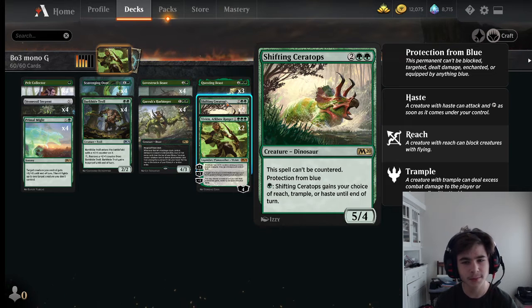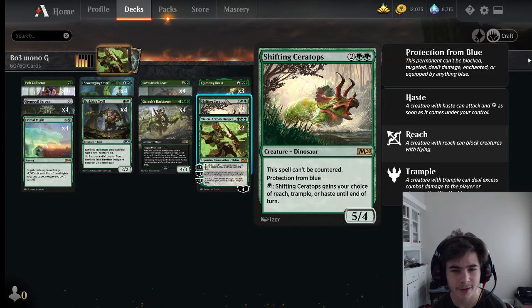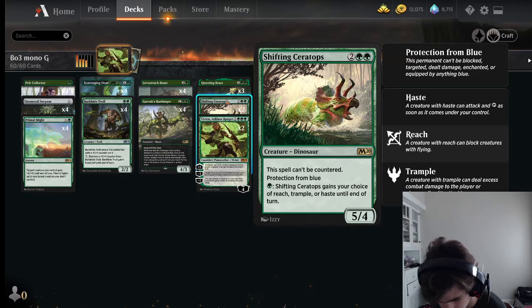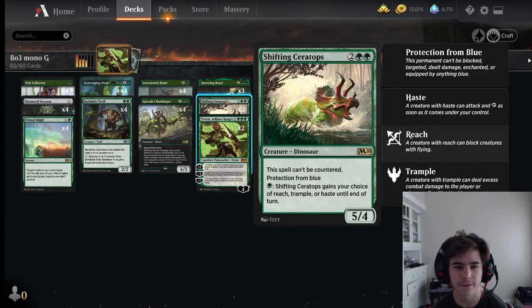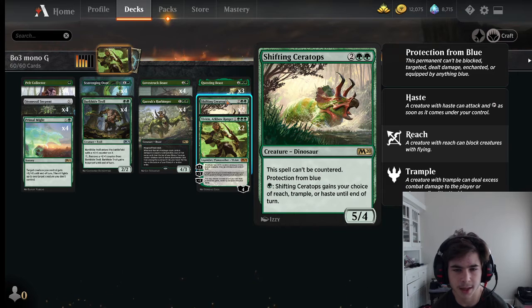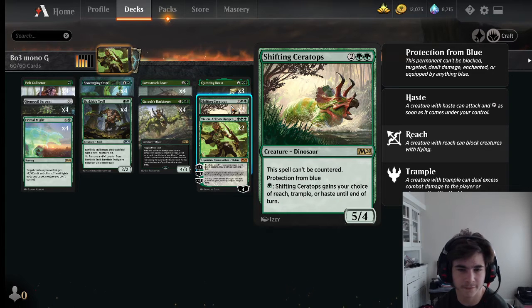We have Shifting Ceratops, which is a main deck, also pretty much purely just because of Sultai. Very hard for Sultai to interact with. It can't get eliminated, and it's a hasting threat most of the time. If you go Questing Beast into turn 5 Shifting Ceratops with 5 lands and you get to haste it, it's just so hard for them to come back. This deck has so many ways to put them so far behind so fast that they just can't come back. A lot of people don't notice, it has pro blue and can't be countered, so it's hard for flash decks, Simic Flash, Demir Flash, stuff like that to deal with it.